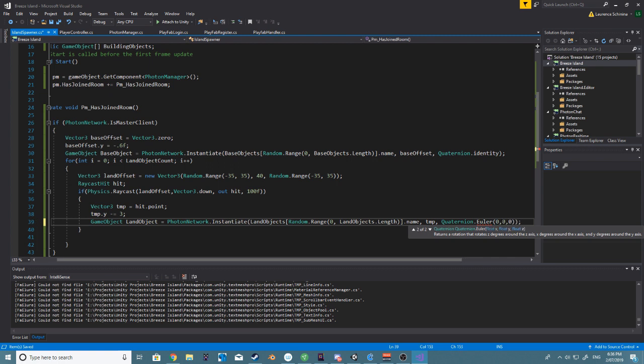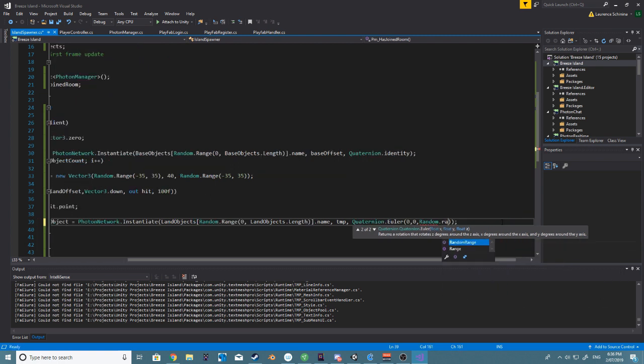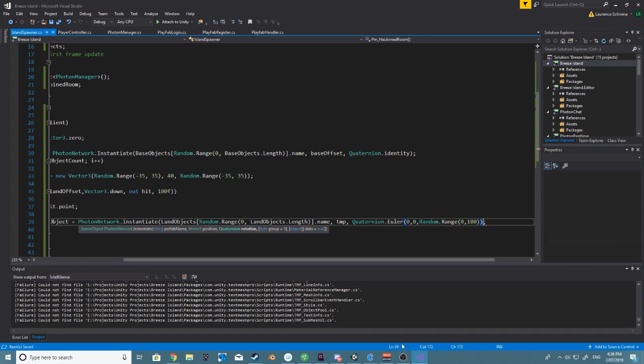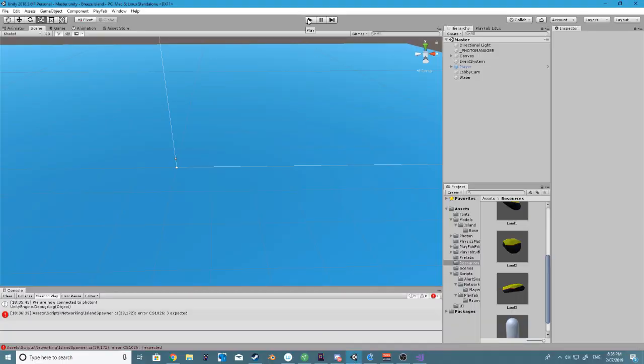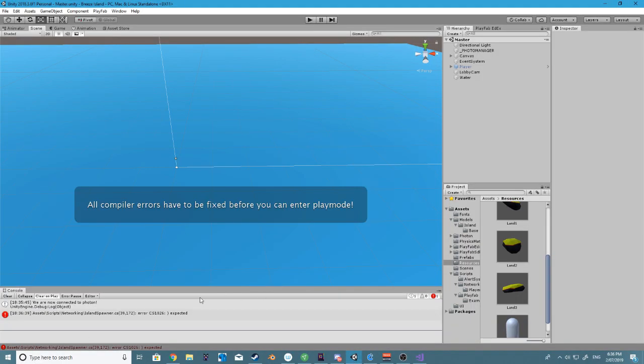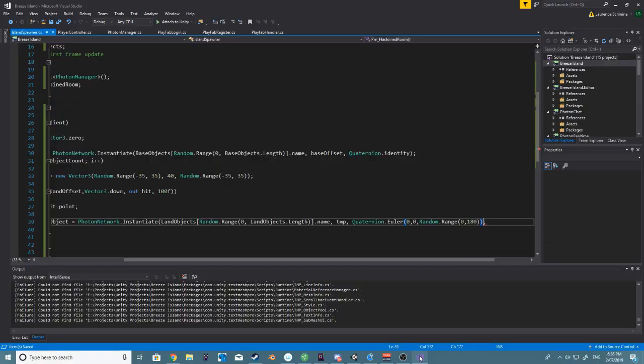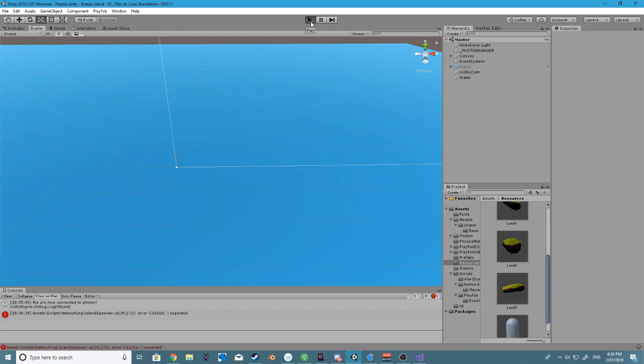So for now, let's do 0, 0, and I believe we just want to do the Z for a random dot range, and we'll go from 0 to 180. That might be enough. Let's see what happens. What have I done? Okay, we need an extra one of our brackets, and that should be good.